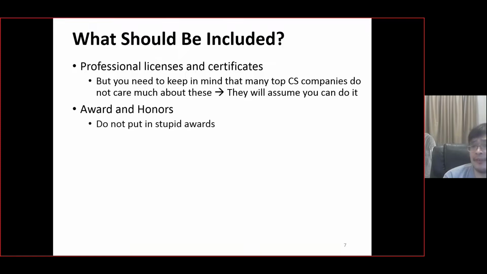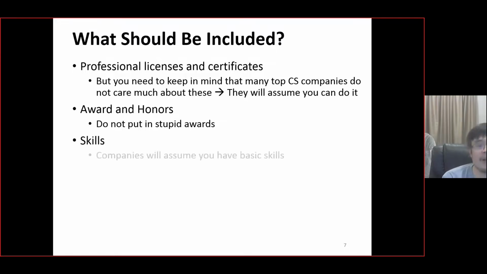Awards and honors, put them in, but as long as they're not stupid awards. I've seen some instances of that, that are not related to the job at all. If it's a participation award at certain events, don't put that in. So make sure you consider what you should put in there.